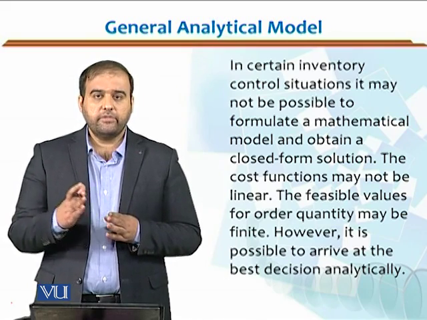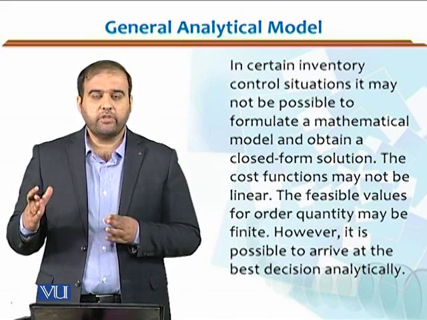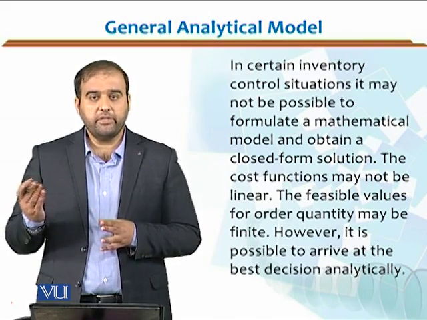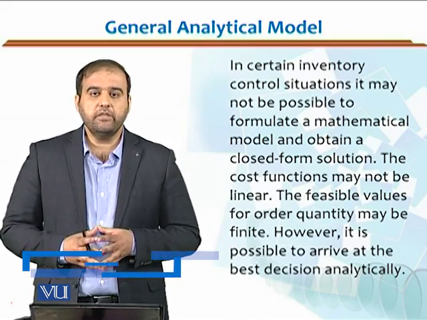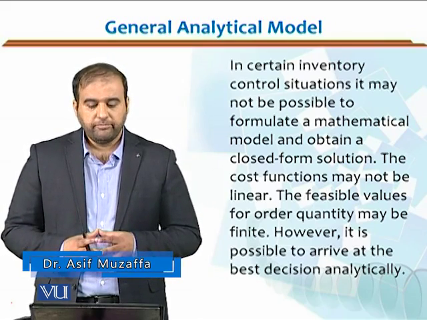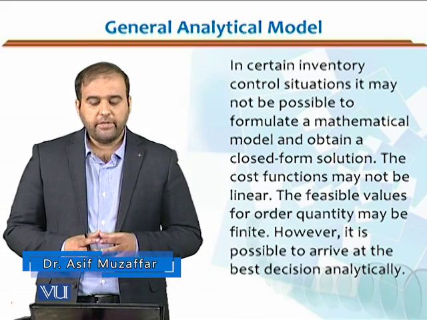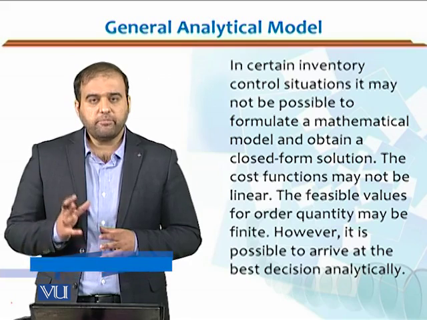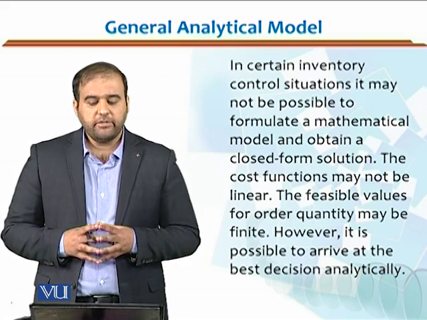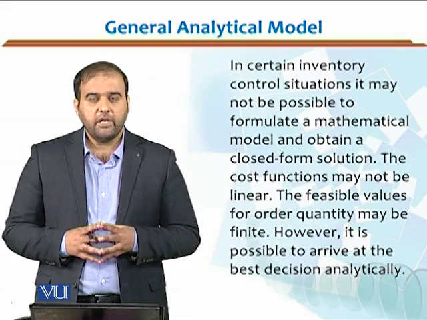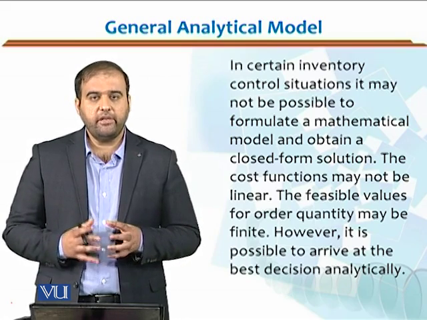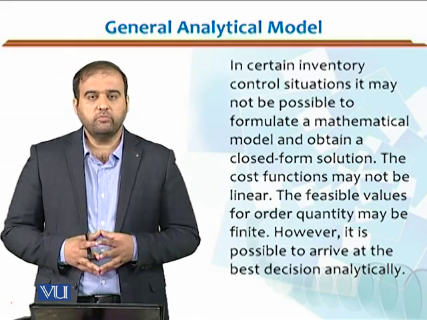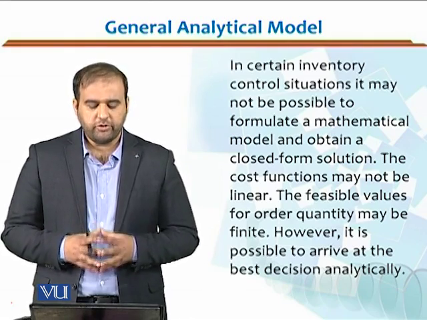If you transport more stock than this level, the transportation cost per unit would decrease. It would not remain linear. It would become non-linear in nature. The feasible values for the order quantity may be finite. However, it is possible to arrive at the best decision analytically. We can still have some analytical procedure that will allow us to reach some conclusion.